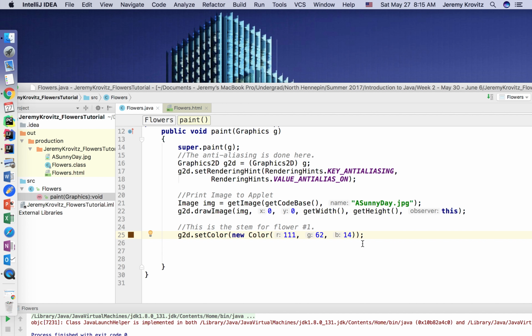And now let's draw our line, and remember that with lines, the first two parameters of drawLine are the x and y coordinates for the first point of the line, and the last two parameters are the x and y coordinates of the second point of the line.